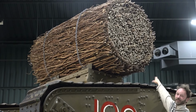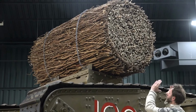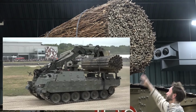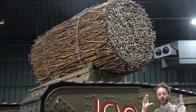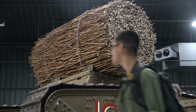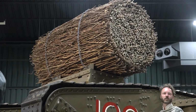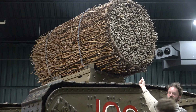This one is unusual and it's quite dense. You can see it's a very dense bundle of sticks. More typically they had a smaller number of bigger logs, and they often put pipes in. In fact, I've seen some modern fascines which are entirely made out of pipes. And the principal reason for that is water. If you're dropping something into a canal or something that has water flowing along it, you want the water to be able to go through the fascine rather than to back up, wash the fascine away, and cause a lot of flooding all around the trenches, which is not going to be very convenient for anyone following up. So there you go. It's a fascine.